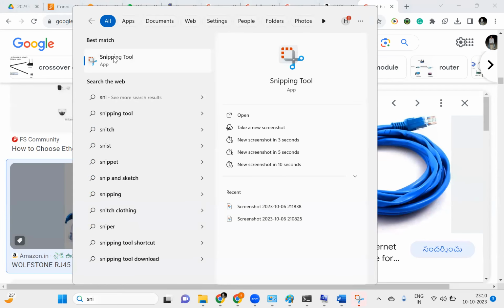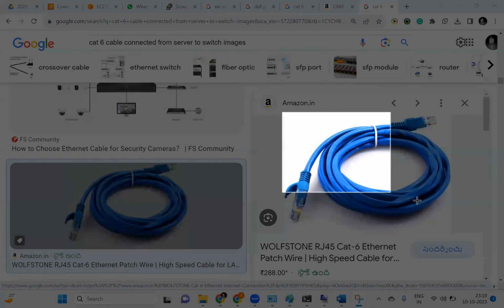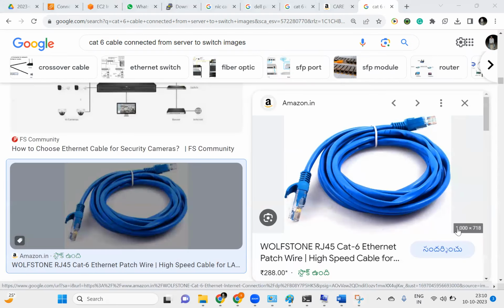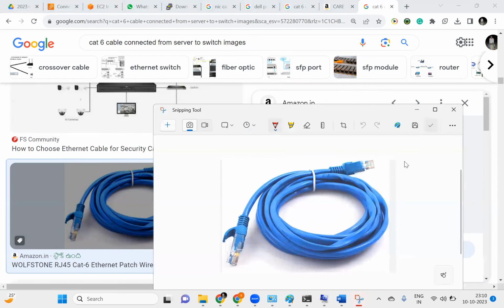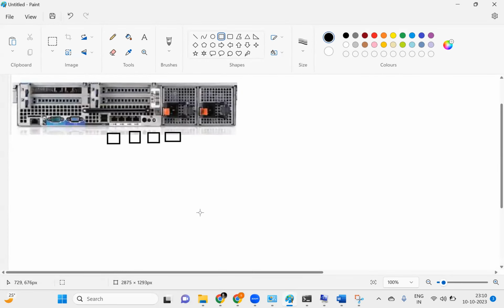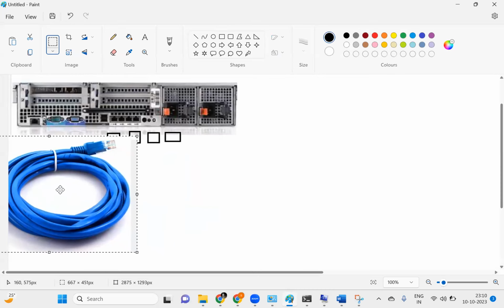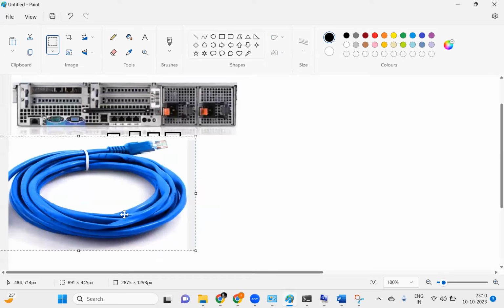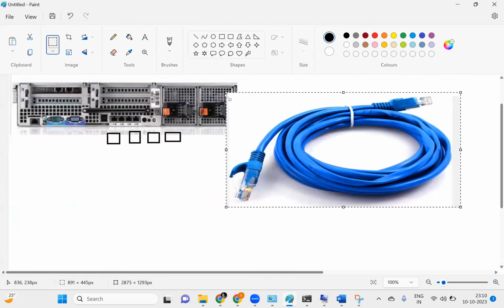Snip, new. So this is the one, guys. Copy, paste. So one side is connected, or else I can put it this way.